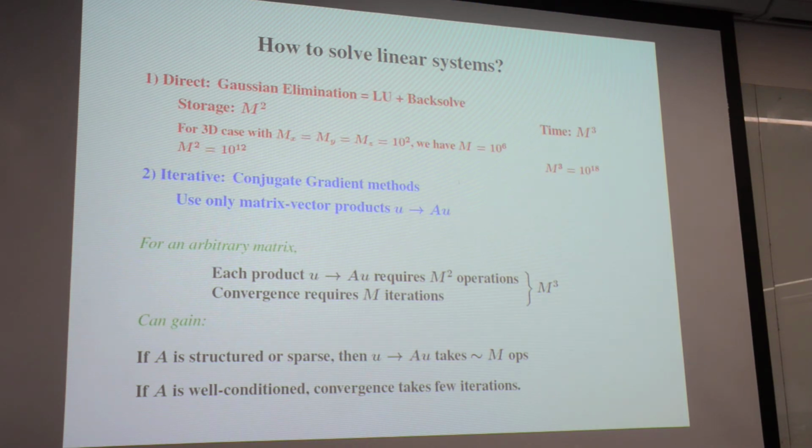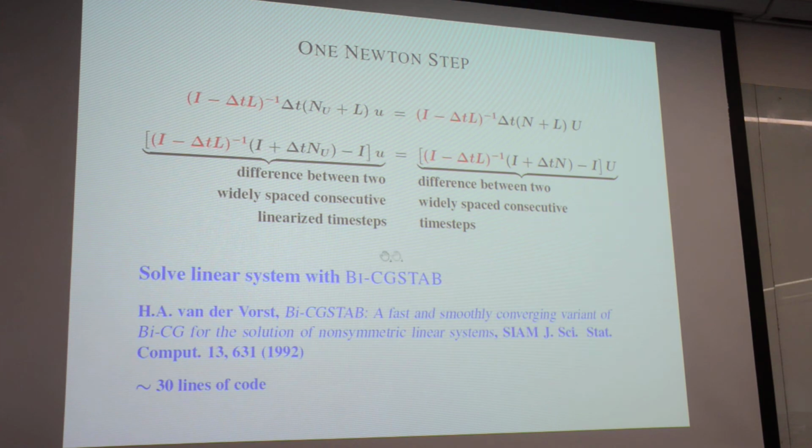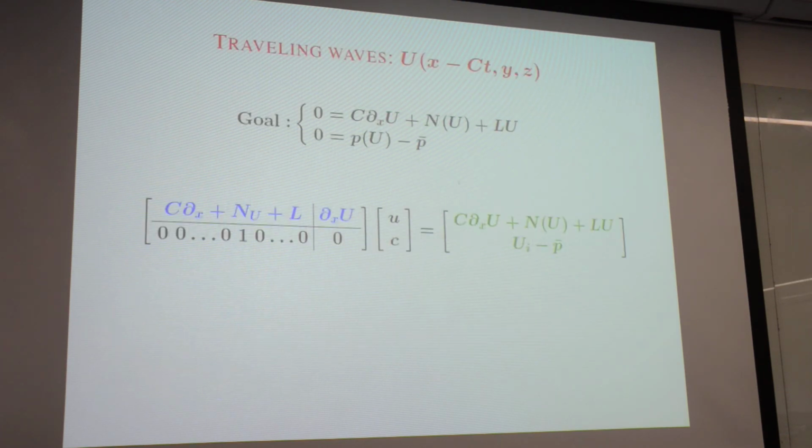As it is, we are in a state, and perhaps always will be, or hopefully not, where no one method is best. For all the methods that exist, people write papers where they find a system such that this one is better than that one, and they find another system such that that one is better than this one. So that's still an experimental science. But the one that I have found to work for my problems is biconjugate gradient stabilized, which was described in 1980. And, okay, let me not talk about it.